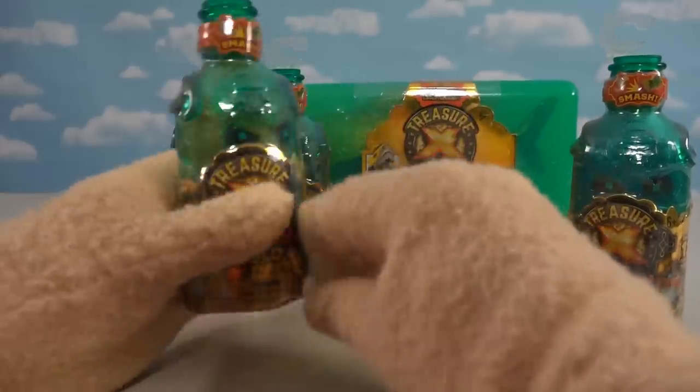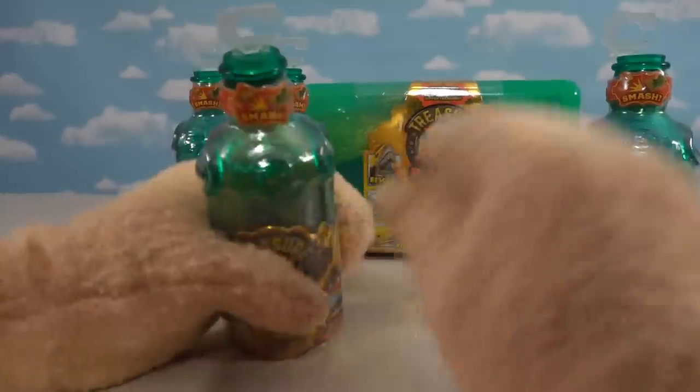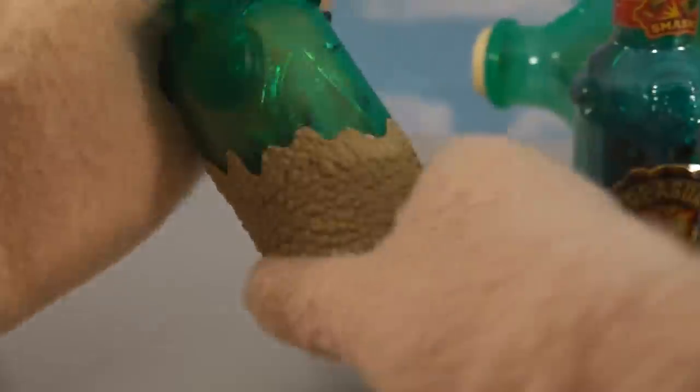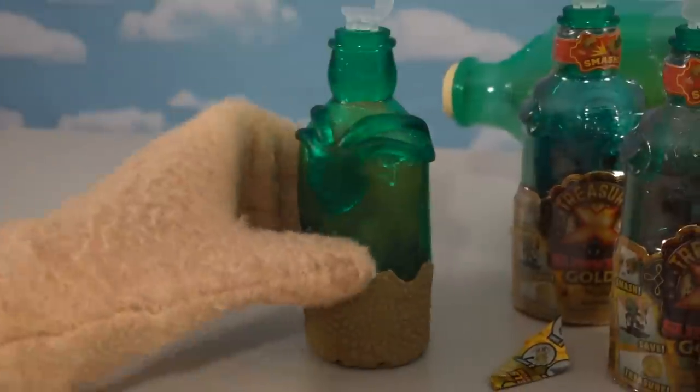First up we're going to open up these bottles — looks great, look at that. So cool, looks like there's a monster inside. It looks like it's covered in plastic wrap, so we'll have to cut this plastic wrap off like so. And whoa, cool — underneath this wrapping looks like we've got all kinds of dried up dirt because it was plunked out of the ocean. It looks really darn cool.